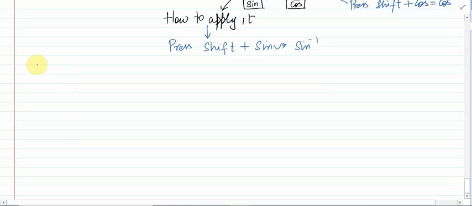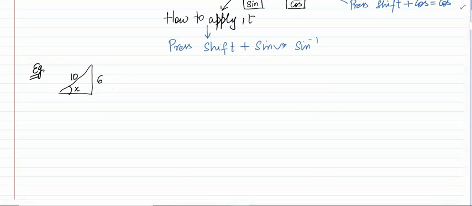Let's suppose, starting with the basic example, you have a right angle triangle, one side is known 6 and another side is known 10 and the angle is x. Now in last class we had discussed the question in which one side is known, one side is unknown and angle is known. In this question angle is unknown, rest sides are known, but step 1 remains the same, that you need to plot data. So in our data angle is x, unknown.